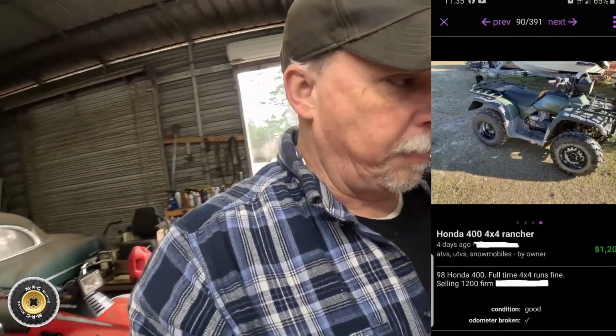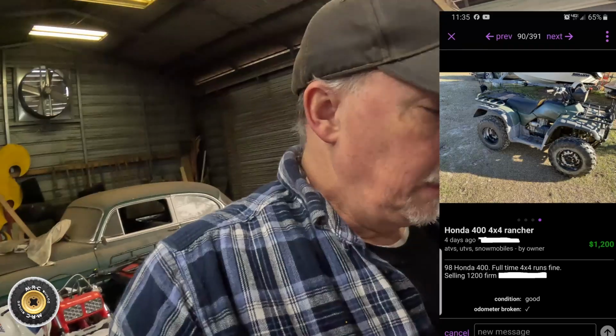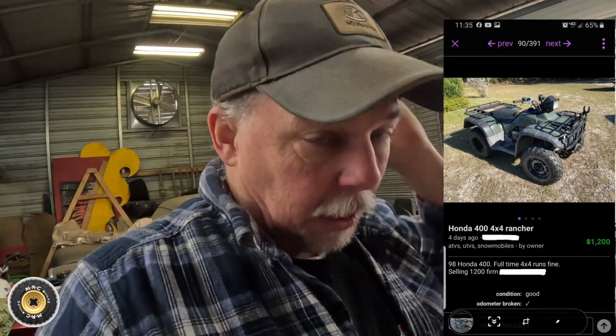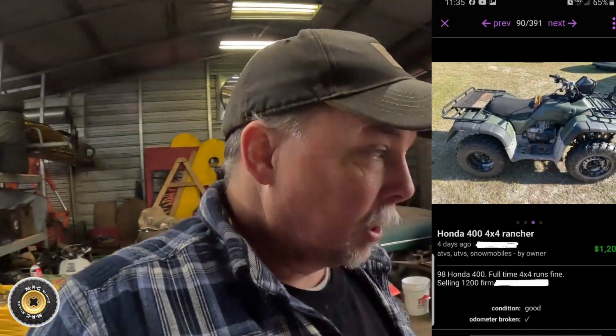So what happened is it already was at a good price. I found this on Craigslist. About once a week I check Craigslist. Craigslist is not where the majority of machines are, but that doesn't mean you can't find good deals there. This machine was priced really good already. It was worth the drive. I ended up driving over an hour to get it early this morning.